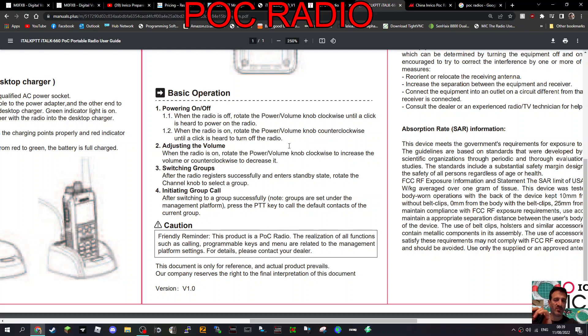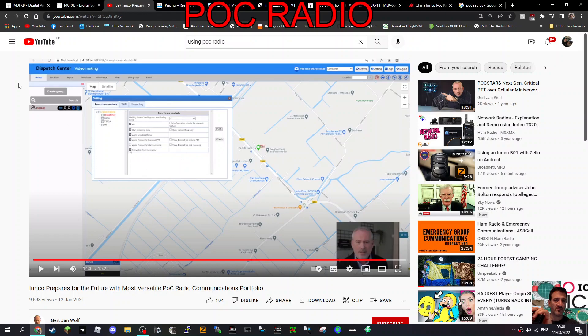I want to see it in action because it looks great fun. If a ham operator was running his own server, you'd probably have to create the app as well. To use the radio normally: powering off, adjusting volume, switching groups - you just turn the knob and go through the 16 channels. Groups are set under the management platform, which covers location reporting, broadcast, and all of that.